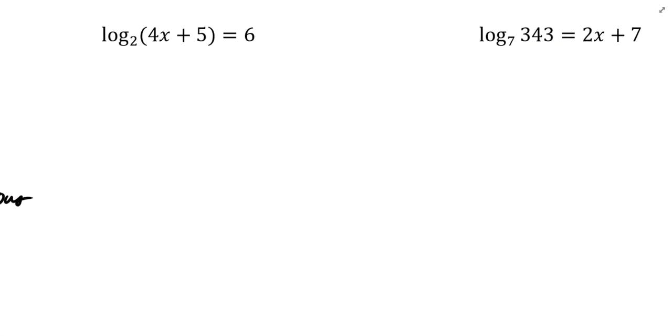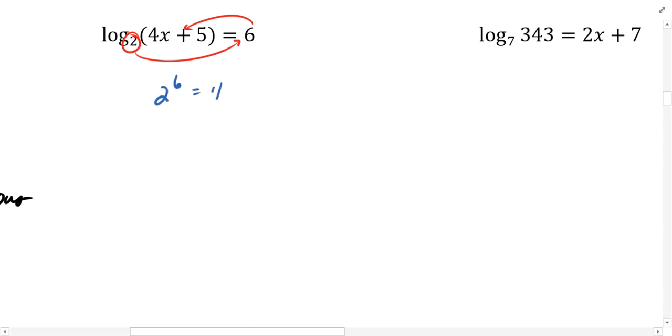In this example here, I don't really know what x should be, so that log base 2 of this expression ends up being equal to 6. However, if I consider my loop rule and rewrite this as an exponential, I might be able to get somewhere. 2 to the 6th power is equal to 4 times x plus 5. Now 2 to the 6th power seems like it's going to be a lot, but since it's only the number 2 as the base, I think we can still do this without a calculator.